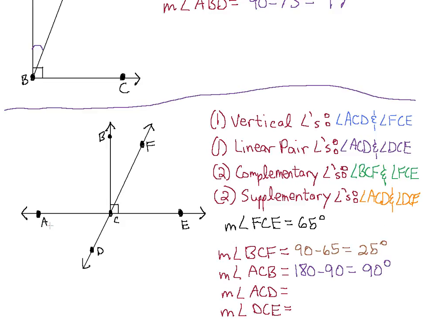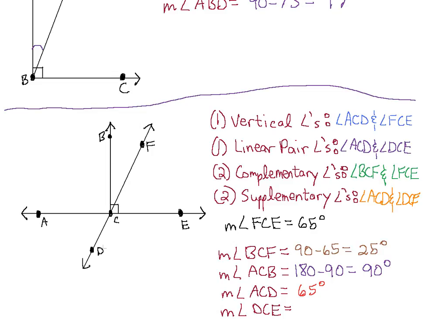Let's take a look at the next one. We have ACD. So we want to find this angle right here. We found out earlier that this angle is a vertical angle to this angle. These two angles are called vertical angles. And one thing we know about vertical angles by definition is that they're equal. They're congruent. So the measure of angle ACD is going to be the same as FCE. And we're given the measure of the angle FCE, so the measure of angle ACD is going to be the same, which is 65 degrees. Okay, so the information we found out up here actually helped us out down here.